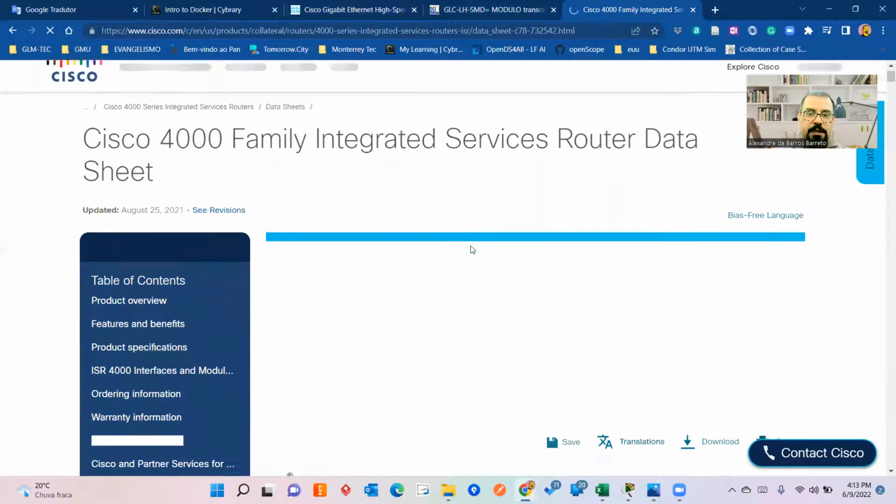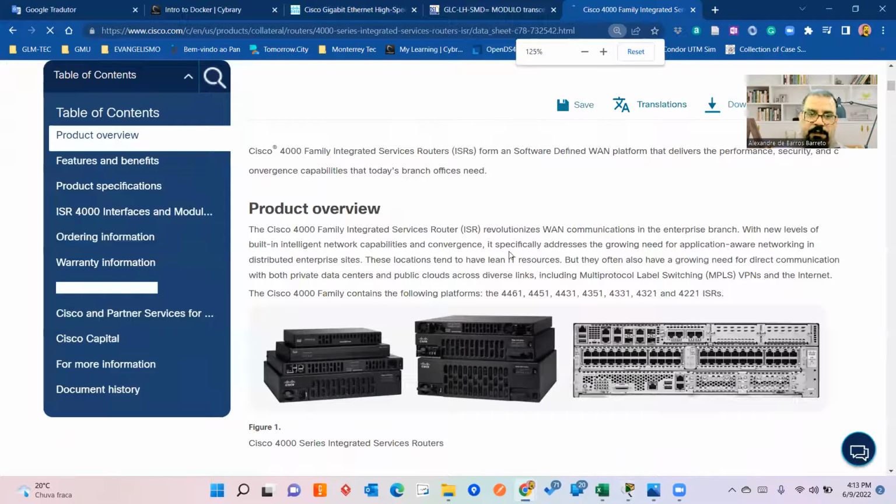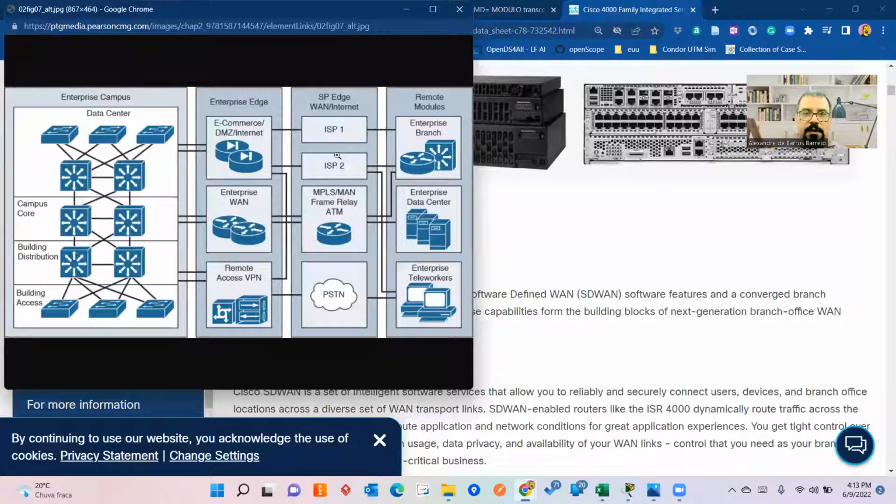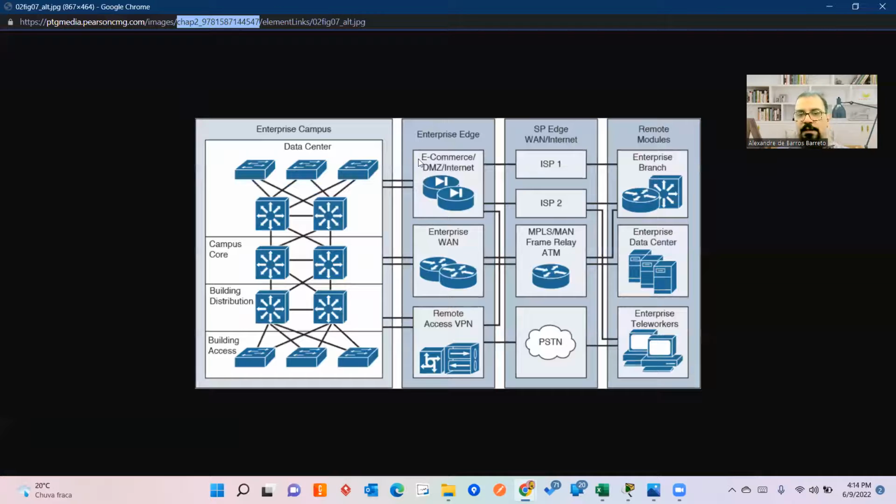Of the family 4000, you can see what the series is. You can see, oh, it's a big router. And another thing that is very important to see is, as discussed, the Cisco devices have different categories. Cisco is a company that has equipment like Juniper. Juniper only has the enterprise, the enterprise edge and one segment of devices. But Cisco has equipment for the core of the network and equipment for the users. Cisco is different, but it's important to understand which type of network you're looking for. And in this course, the focus is only this one. You need to look for equipment that does not support the whole campus, it's to support only an activity in the campus.